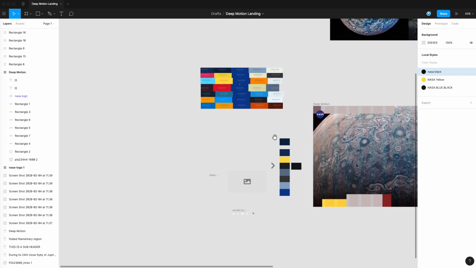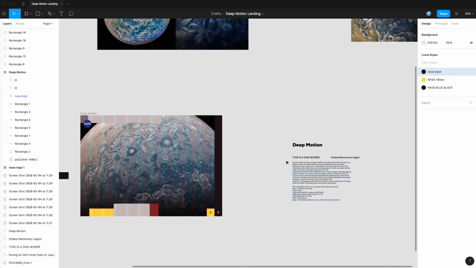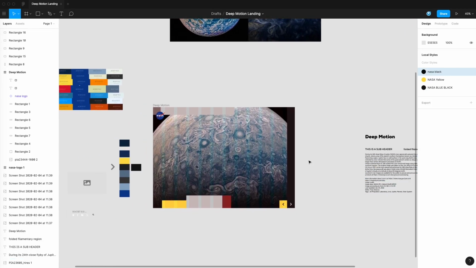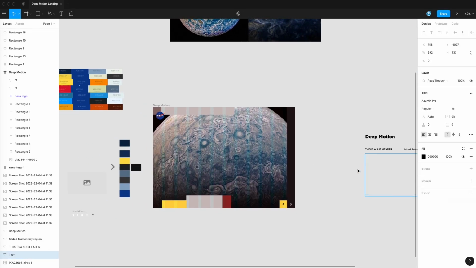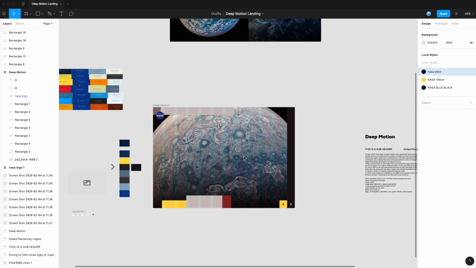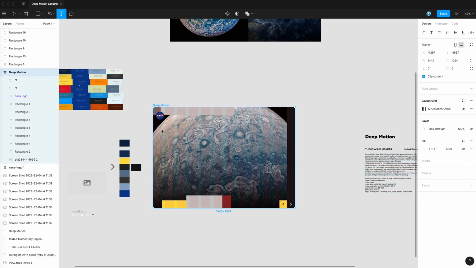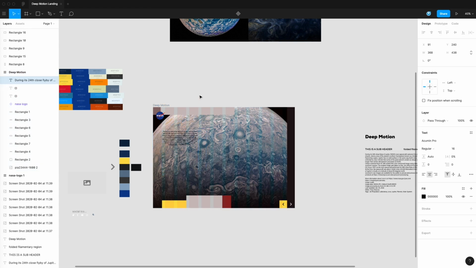So I've already grabbed some of the text in here from the NASA segment. So I'm gonna, whoops, don't want to do that. Just grab some of the initial paragraph, because you want this to be really clean and simple, and you don't want to crowd it.